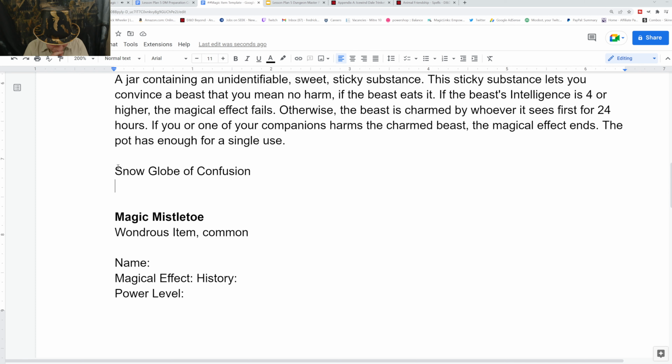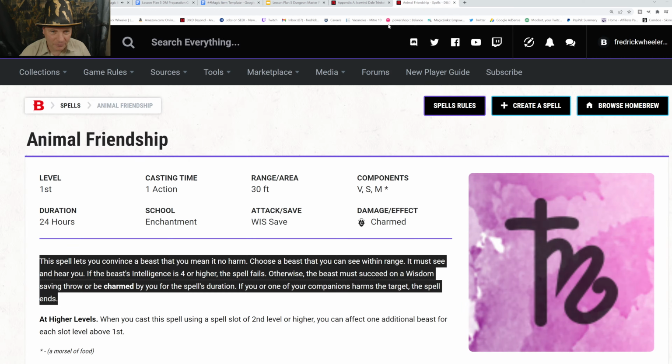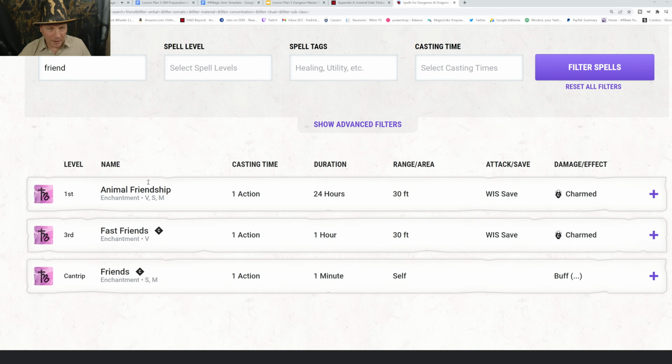10 feet of the mistletoe. That's actually not bad. Yeah, and acts as a recall for the old songs and epics of the clan history. Let's see if I can find confusion. What level is confusion? I don't know about you, but if you've ever seen a snow globe and not felt confused, I know I have.